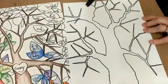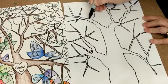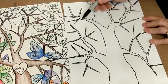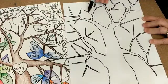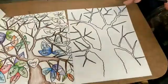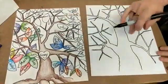I've got all kinds of people that I think are special to me that I'm going to put on my tree. So I'm going to come down here. I just brought the other side of this limb down so it looks like it now gets a little fatter, little skinnier as it goes up. So I need to add the other side of this limb. So we'll put a little twig coming out there maybe. Maybe we'll put a little twig coming out there. Okay. It really does look like one of those Halloween skeleton trees, doesn't it? Did you notice though? That one looked like that too.